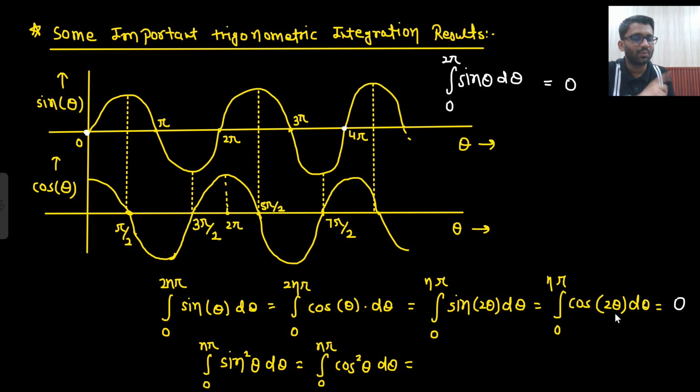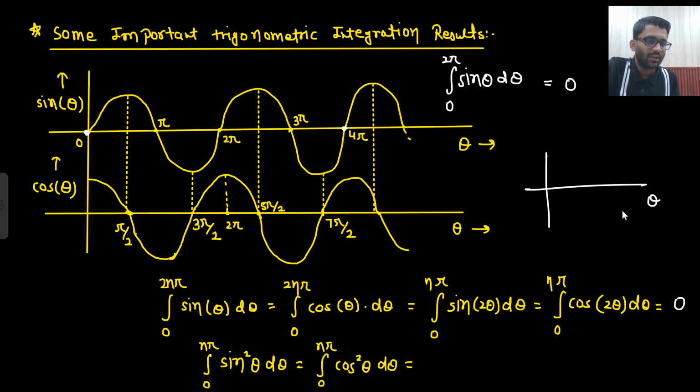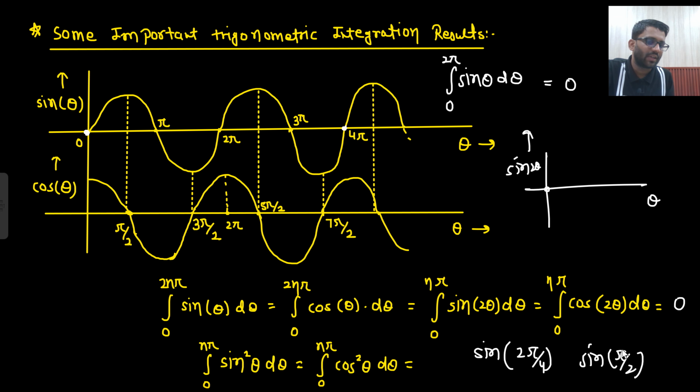Now what is this? Sin 2 theta. What will be the graph of sin 2 theta? I am making the graph of theta versus sin 2 theta. Put theta equals to 0, you will get sin 0 only, which is 0. Put theta equals to pi by 4, what are you going to get? Sin pi by 2. What is the value of sin pi by 2? 1. So this is pi by 4. At pi by 2, 0. And the same graph will go like this till pi.